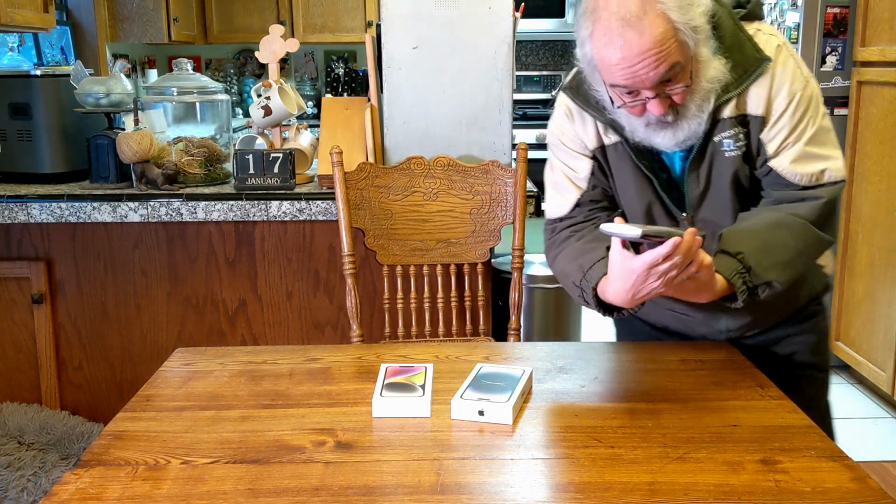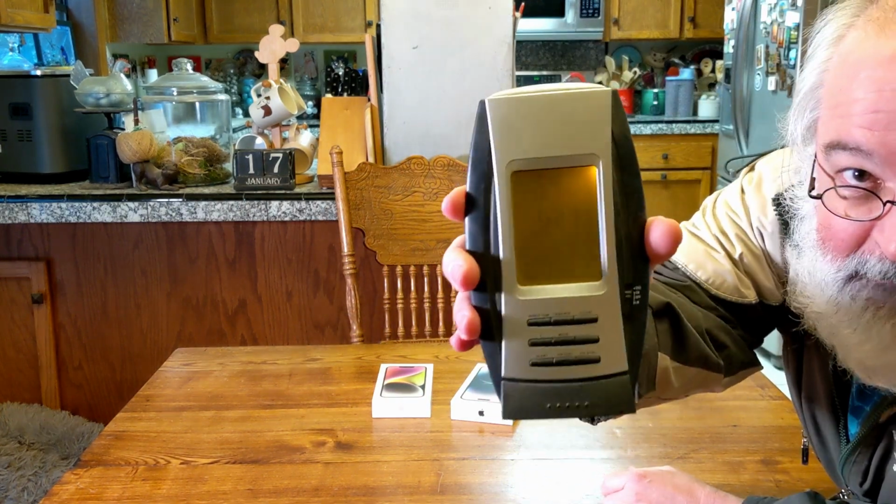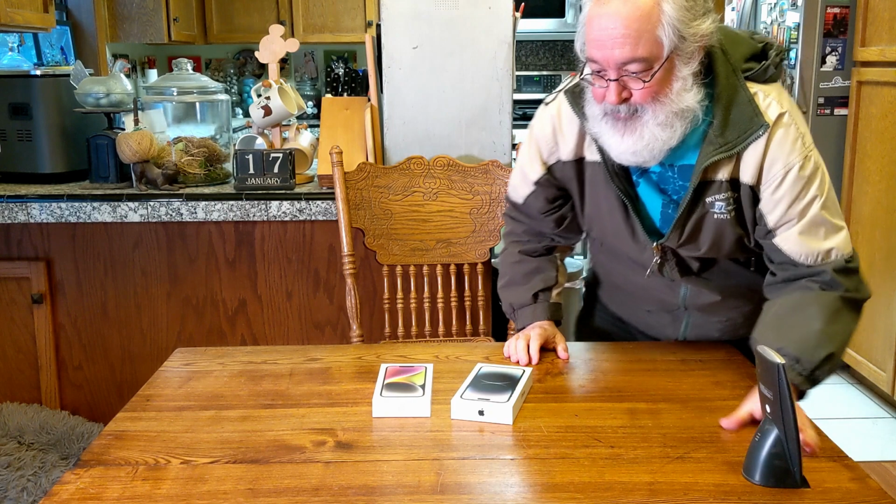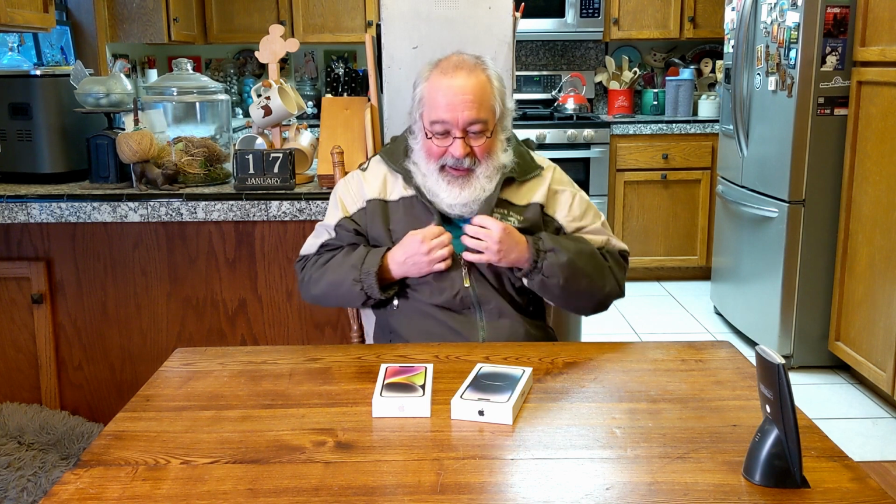And why am I wearing a jacket, and why do I have a thermometer here? I want to show you. Well, it did read 53 degrees earlier. Can you see the temperature on here? I don't know if you can, but it's freezing in here. I live up in the lower mountains of California. We normally turn the heat off at night, so it gets briskly cold in the morning. So when you get up, you take a hot shower, and then you run around like Dickens all day long. Well, me at least, because I work out of the home, but you just stay warm. I do have a room heater in my back office where I work from, but I'm out on the kitchen table. So we're going to open up a couple of things, and I'm freezing. Let's get opening then so I can get back into the office and warm up.